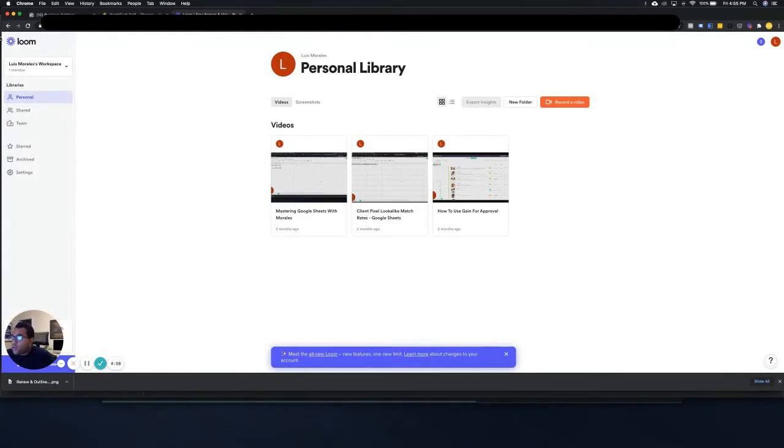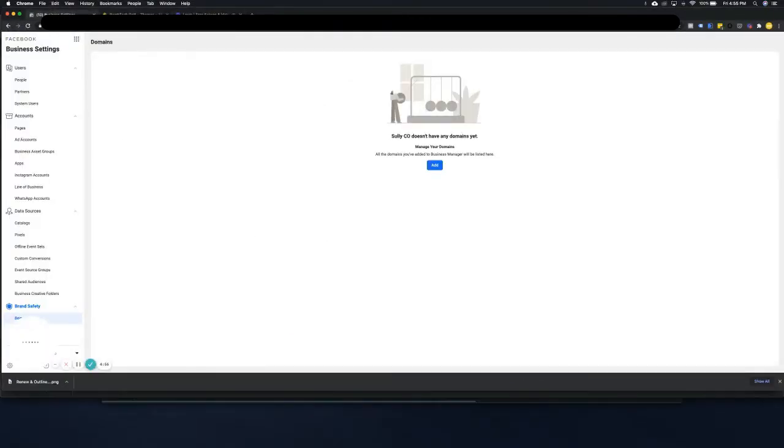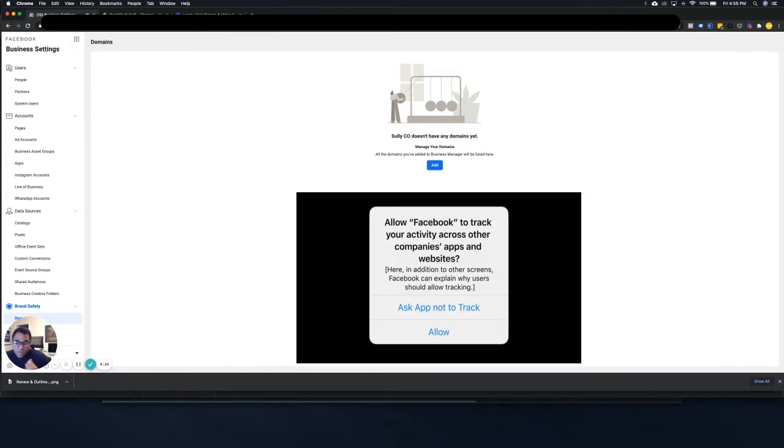So some of you may have heard about iOS 14 changes coming to Facebook in 2021 and may have already started seeing some of those effects on your ad account. Essentially, what's happening in 2021 is that iOS 14 is going to prompt any users who update their phone from iOS 13 to iOS 14 if they want to opt in for tracking on apps, including Facebook. And this will give them the opportunity to opt out of being tracked on Facebook once they open the app.